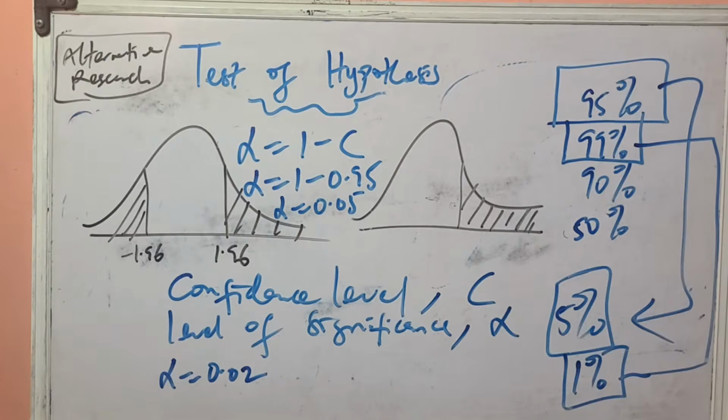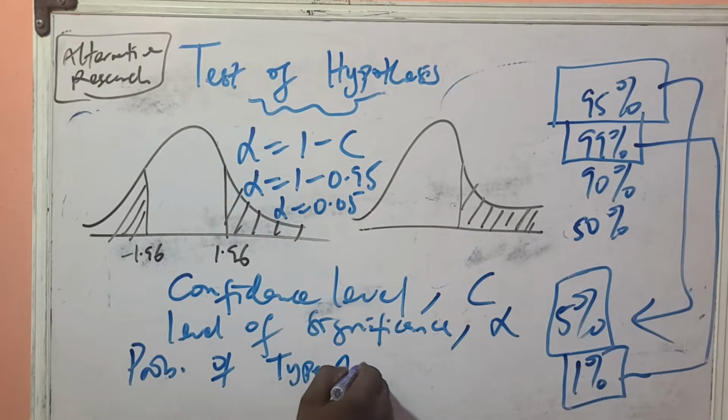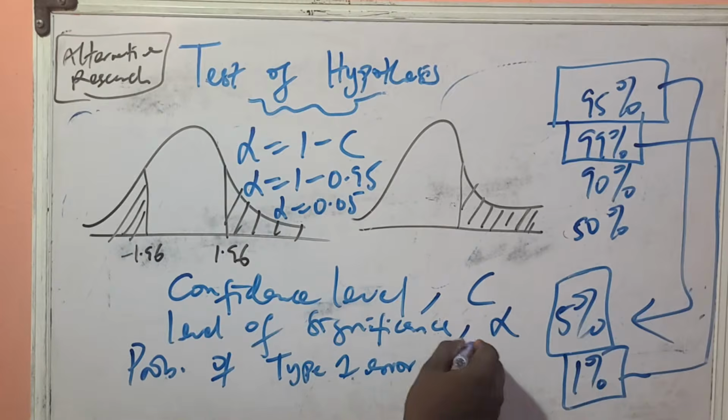The probability of type 1 error is the level of significance. So tomorrow, if they ask you to define level of significance, remember that the probability of type 1 error is the level of significance. Note that. Of course, this is an introductory class, so these are things you should note. Level of significance is the fixed probability of wrong elimination, that is, rejecting the null hypothesis when in fact it is true.